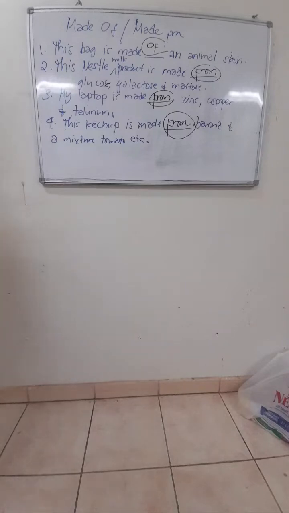Okay. So if I will use this in another context, not using the made, we will say, my door was made of wood and other materials. Okay, things like that. So it's of, because you know, there's no chemical reaction, there's no change of the phases and of the substances in the matter. It's still the wood, the materials like that. There's nothing changed. So you say, oh, I don't like it, my door was made of so many materials. Made of, not made from. Okay, you got the point?